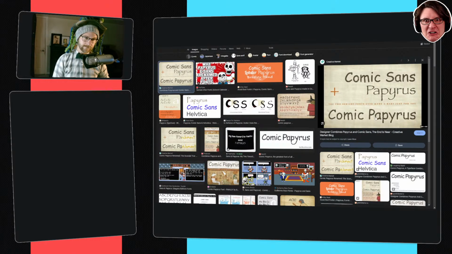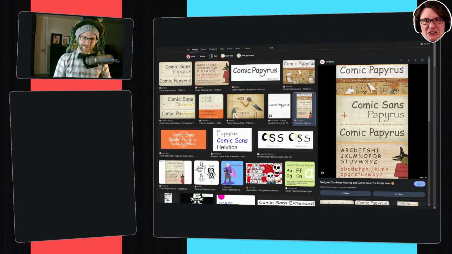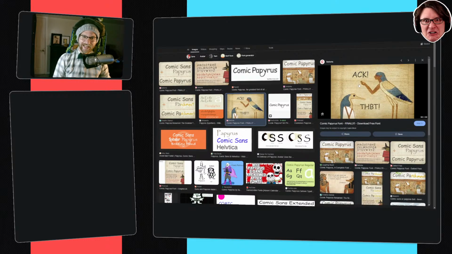Comic Papyrus. The 2 sexiest fonts ever made a baby just for you. Incredible. So there's Comic Papyrus. That's amazing.